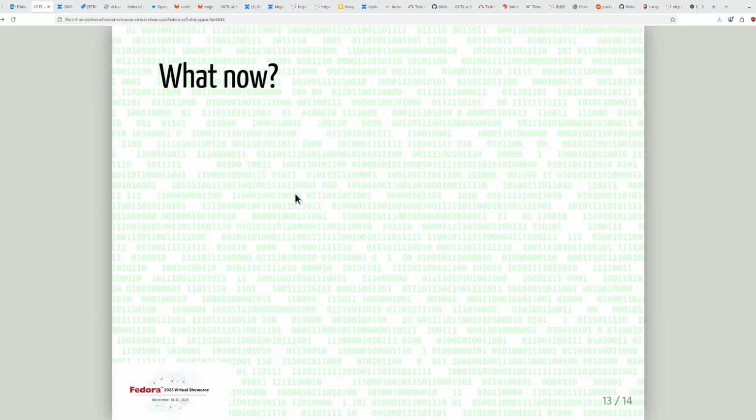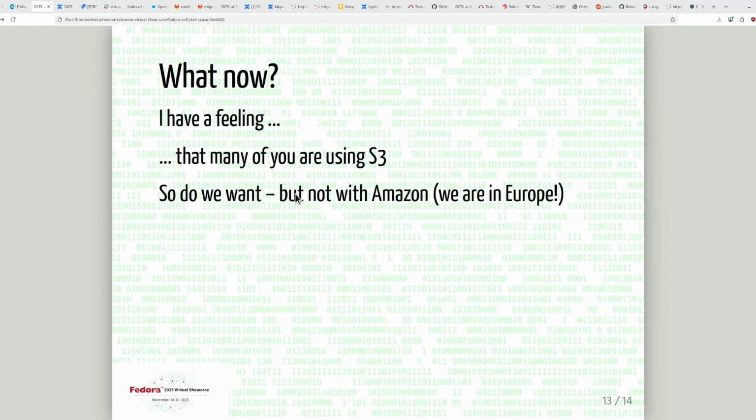I have a feeling that many of you don't use any local file storage system anymore, but are using S3. And that's our plan as well. But of course, we won't do that with Amazon.